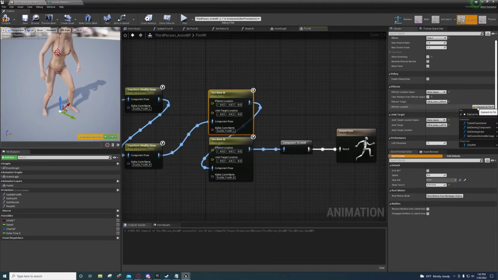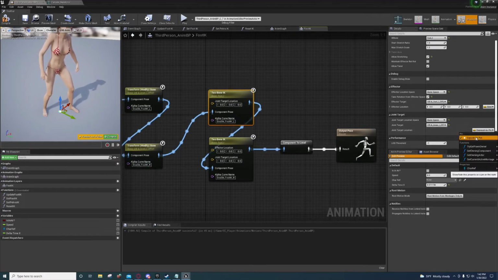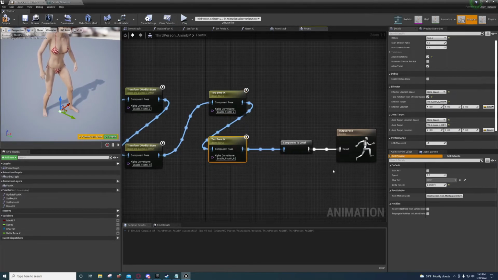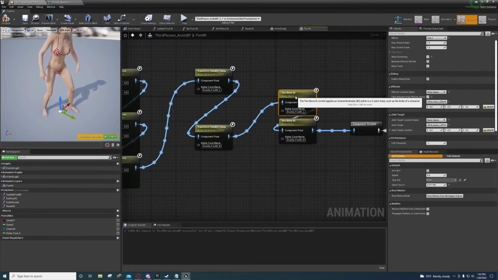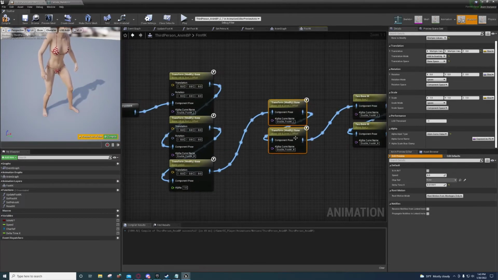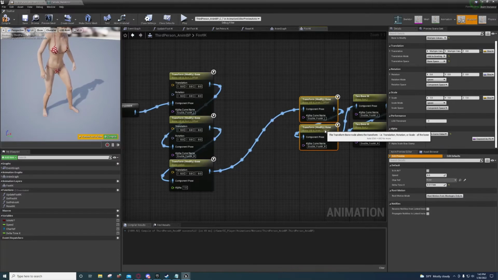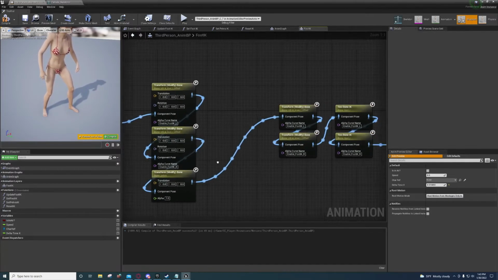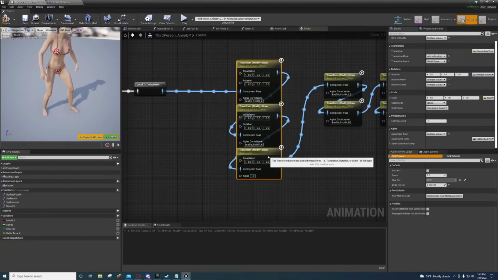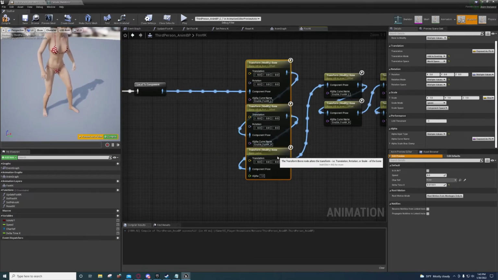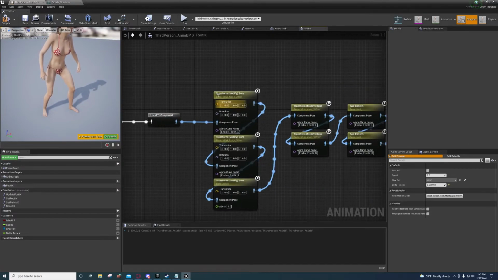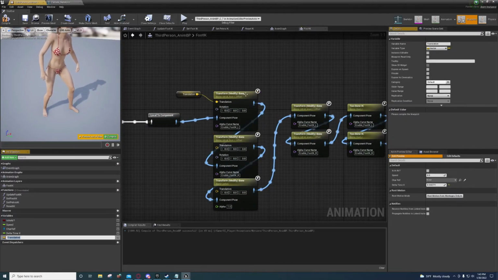Now we're going to uncheck expose as pin on these because we don't need these pins. And I'm just going to move this over here. And you can label all this if you want. For now, I'm not going to. So we're going to promote all these to variables.